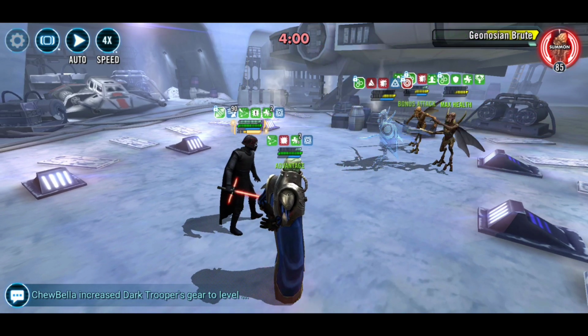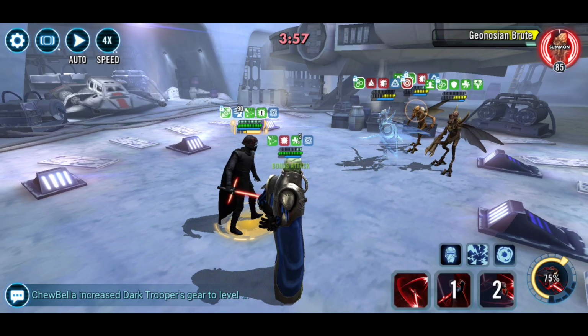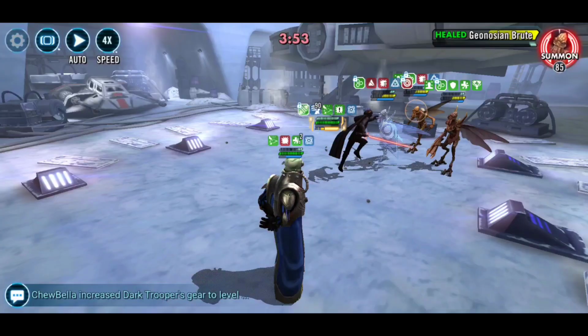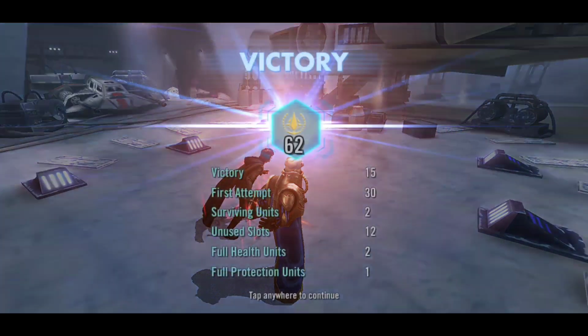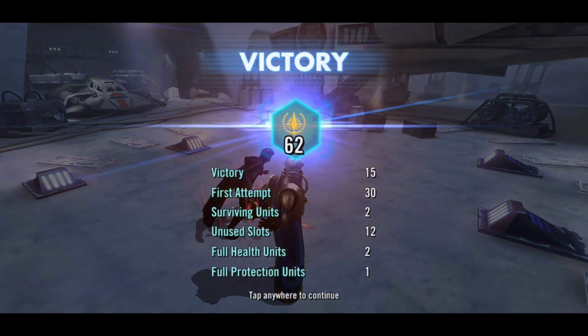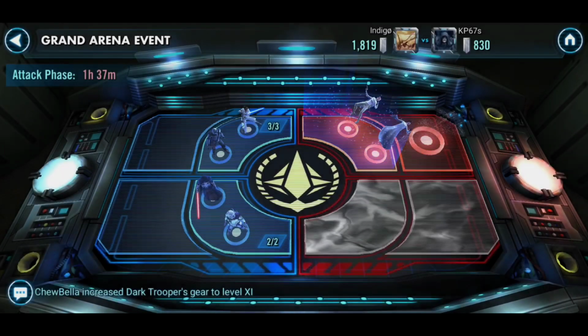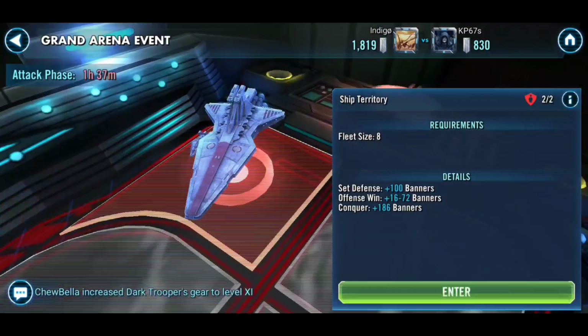And look, one AoE just wiped off half the team there. So I just went ahead and popped my ultimate here and figured another one would do the same thing. So there we go. Did that, 62 banners there. Can't even complain about that. That is spectacular for the ground game.